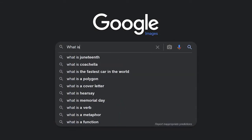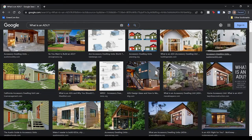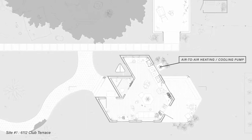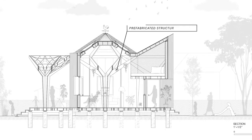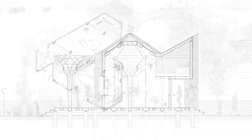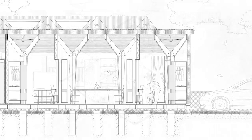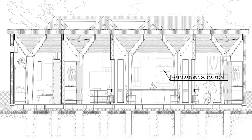Accessory dwelling units, commonly referred to as ADUs or granny flats, address the increasing need for housing in rapidly growing cities without contributing to urban sprawl. Each mod home design, developed by the Greencore Studio, integrates water, energy, and waste management systems while showcasing the efficiency of prefabricated construction. Ranging from 1 to 2 bedrooms, mod home ADUs house a variety of programs and number of occupants. ADUs maintain the visual character of a neighborhood while supporting the existing communities and their culture.